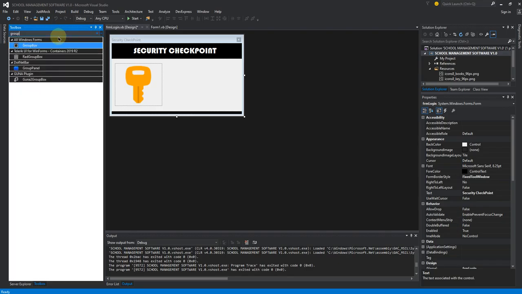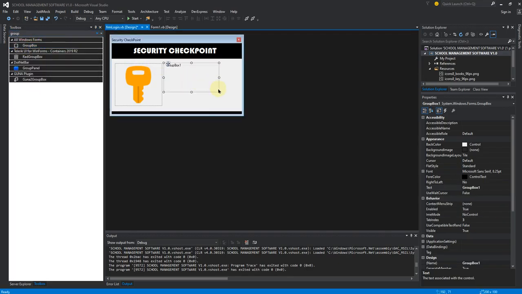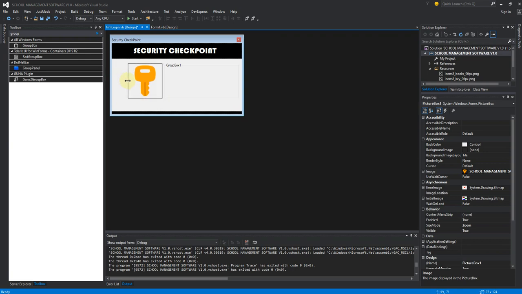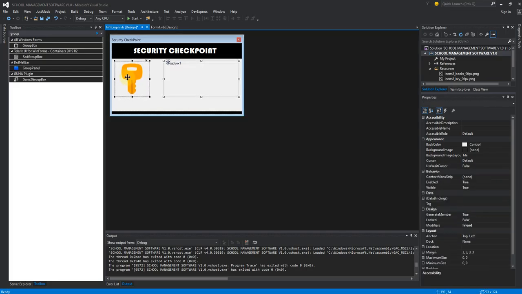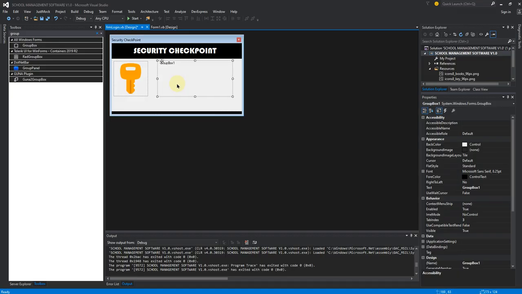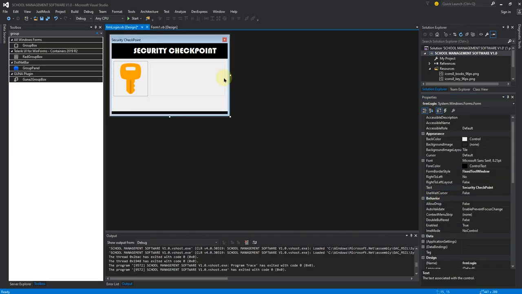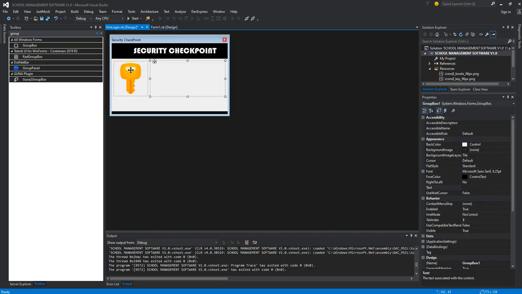Let's add a group box. So search for a group box and drop the group box here, and then I like to do it this way, and I like to do it this way. You can decide to take your time anyhow and customize this according to how you want to do it. It's mostly recommended to do it on your own style, because designing is very important. You need to design something on your own. So with this, I think we've got this here.